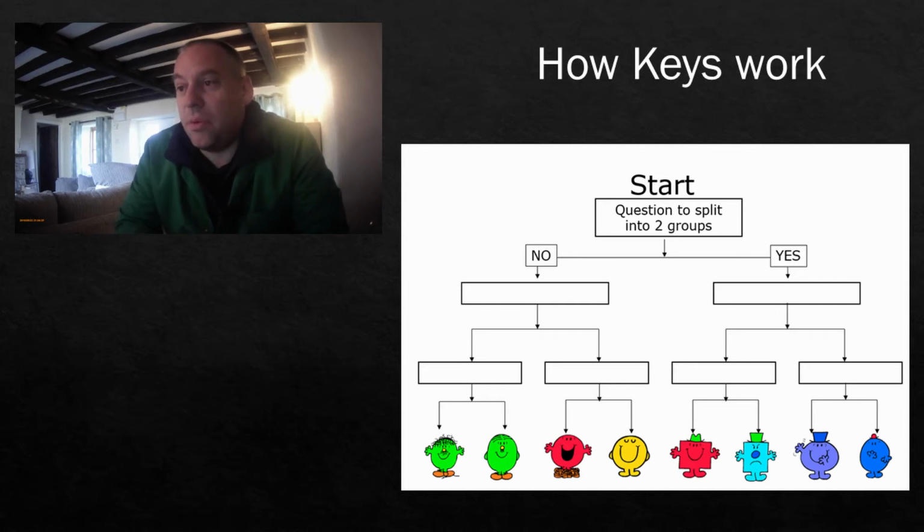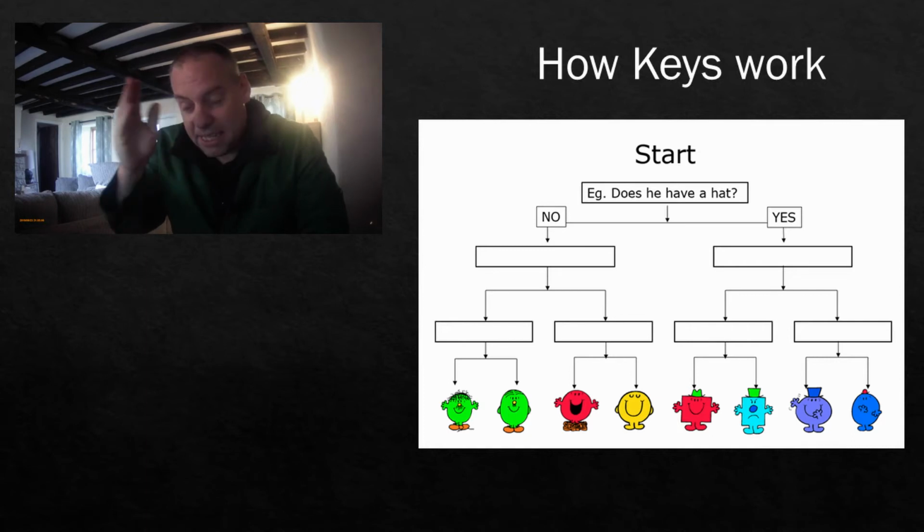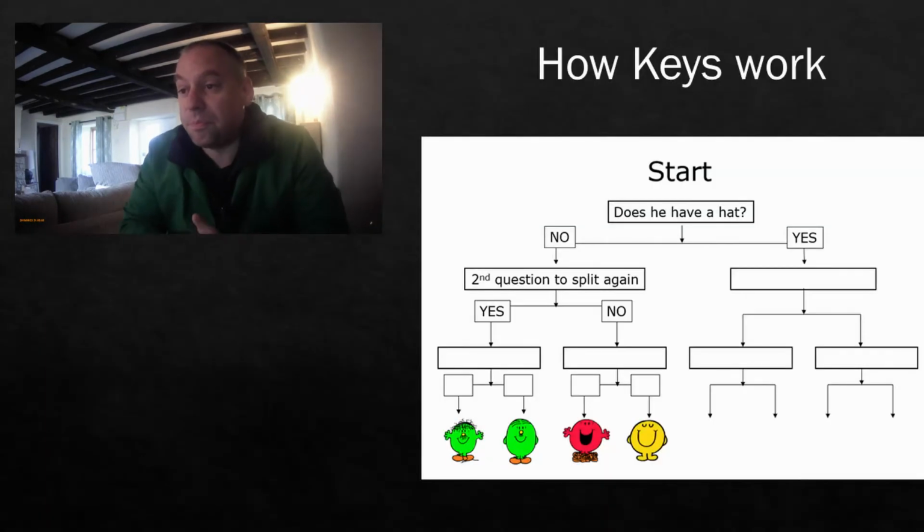Now the question I'm going to ask is, does he have a hat? Yes or no? So you look down and half have got hats, half haven't. So I've split it quite evenly down the middle to start with. So those are all the ones I've got there without hats. They're the little Mr. Men.